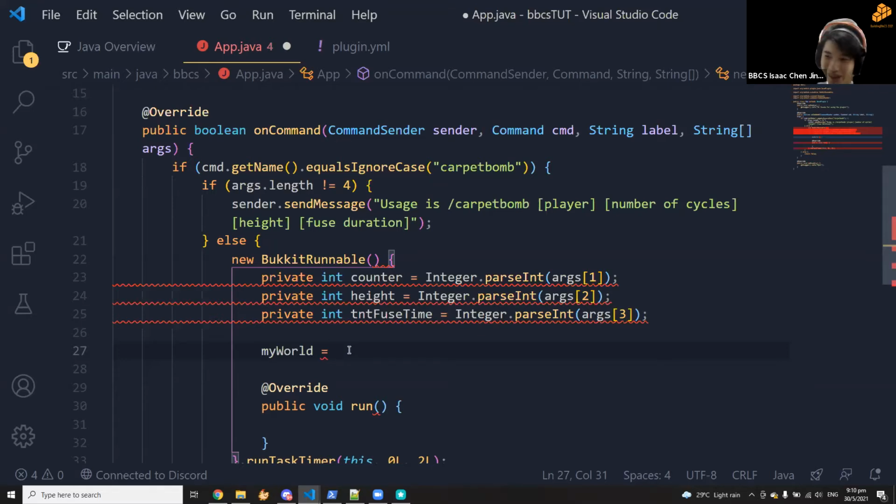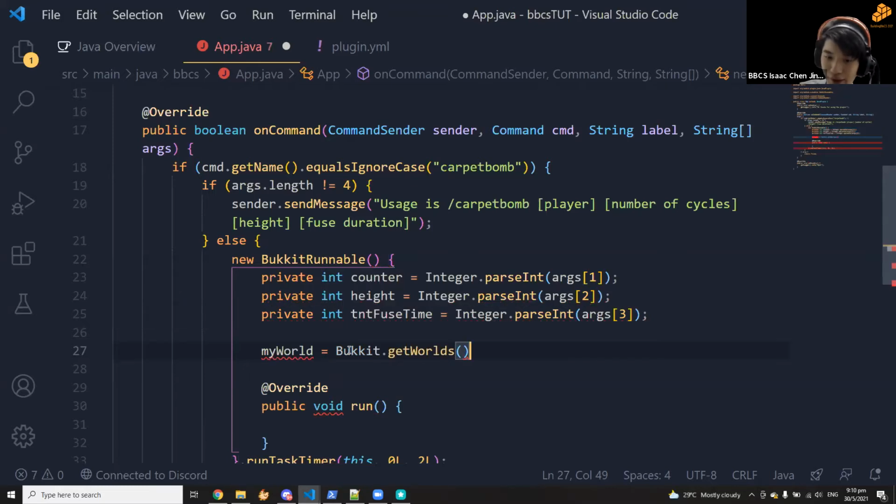You understand? Okay, yeah. So if you know Minecraft, that should be pretty straightforward. So in this case, we can call the worlds method, Bukkit.getWorlds, and .get(0). So this will get the world that the player is in, and this will be our data type World.